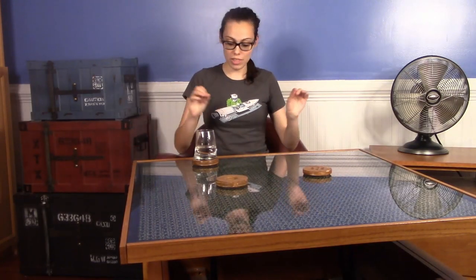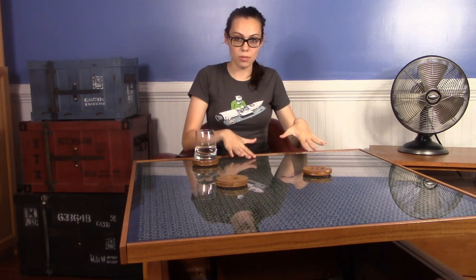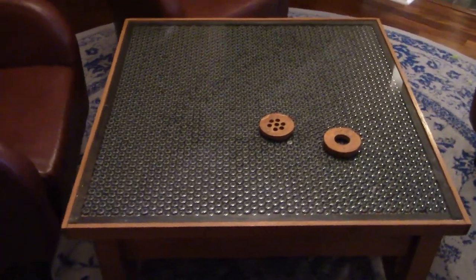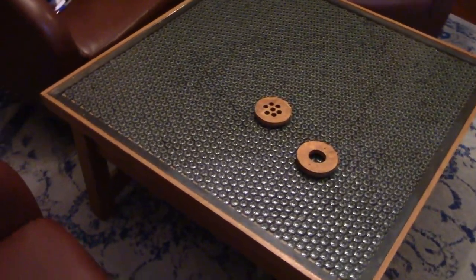Now let's talk about the glass. This is a three by three foot sheet of non-reflective glass. I know you can see me right now because of all the lights, but normally you can't see me. The lip holds it up and gives us a nice surface for the table — though it's not super strong, so please don't stand on it. We ended up with a tabletop so closely color-matched to the base that it's almost impossible to tell it's a completely new top. It looks like it's original.